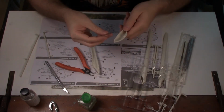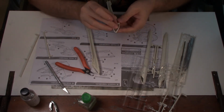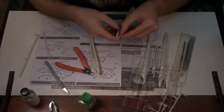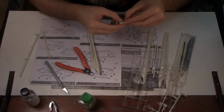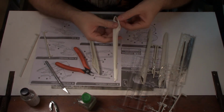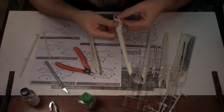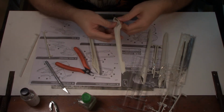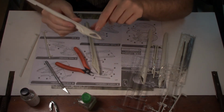Okay, so I've zipped off those and we're going to see if this does any better here, fixing that. And we'll see if that improved or did nothing or damaged my chances of getting this thing together. And it's better, but it still does not fit. God, this is frustrating. I have never seen a nacelle that has this poor of a fit. So that is just really disheartening. All right, we're going to do something about this. Let me think on it.